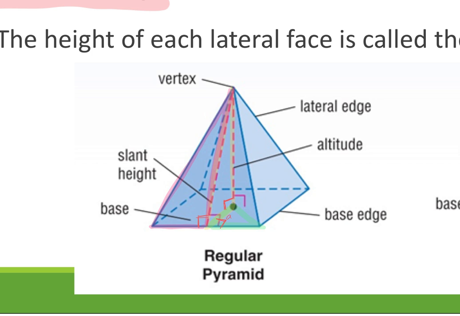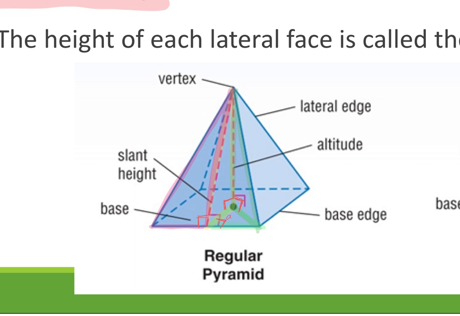And then last but not least, it just keeps going. Last but not least, you have, hold on, let me get the color. You have the lateral edge, you have the radius, and then you have the 3D height, or the altitude, and guess what? That also makes its own right triangle.